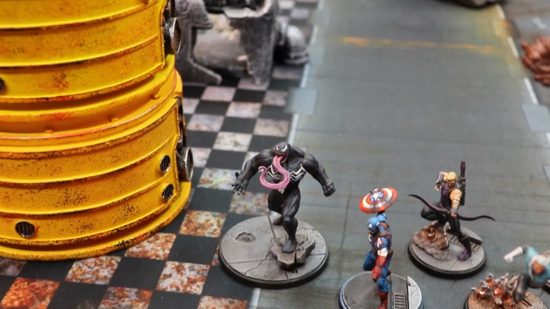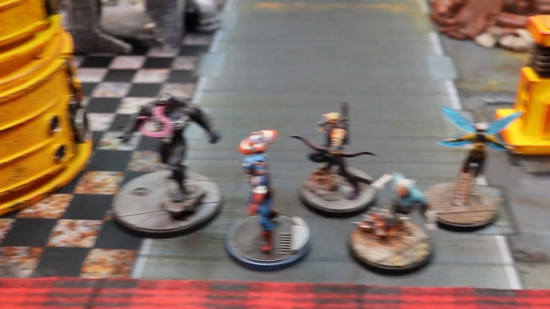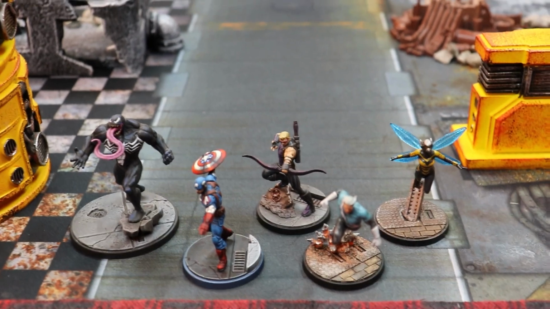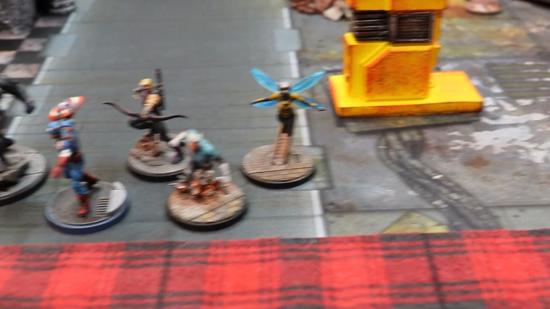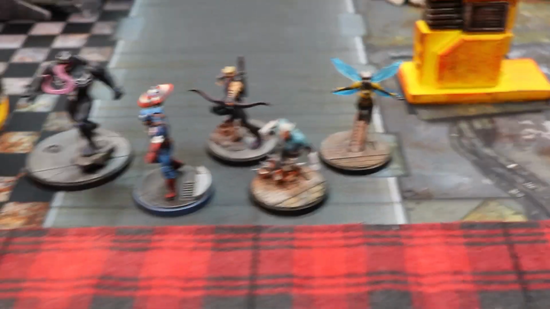Venom has a bunch of people to get by because energy is his weakness. Same with Hawkeye, though Hawkeye has the extra range and shot. We have Wasp and Quicksilver for some quick moving and grabbing of objectives. Tactics cards wise, he brought Lethal Protector.